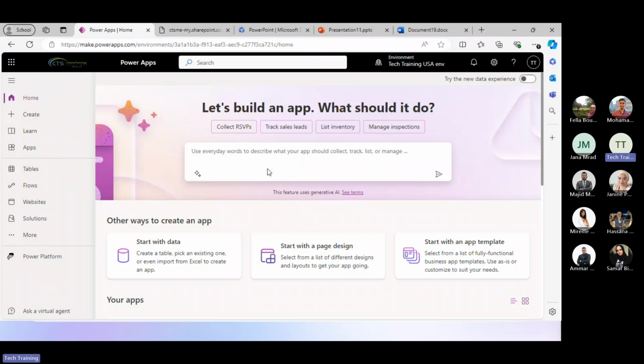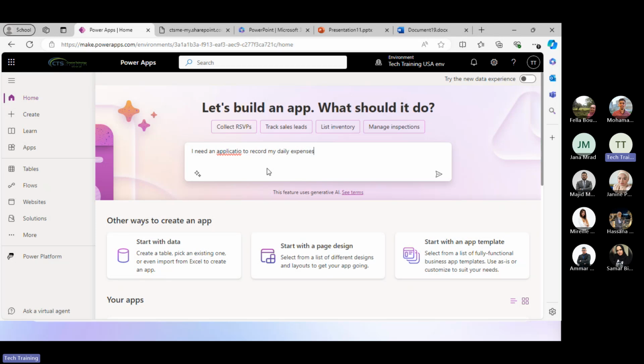So use your everyday words. So I would say I need an application to record my daily expenses.